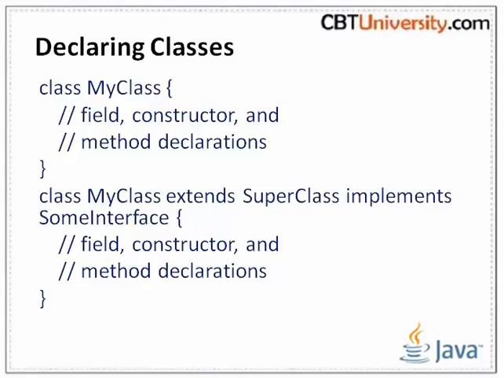You can provide more information about the class, such as the name of its superclass, whether it implements any interface, and so on. At the time of class declaration, for example, class MyClass extends SuperClass and implements SomeInterface. And this may have fields, constructors, and method declarations. Means MyClass is a subclass of SuperClass that implements SomeInterface. We can also add modifiers like public, private at the beginning, which determine what other classes can access MyClass.